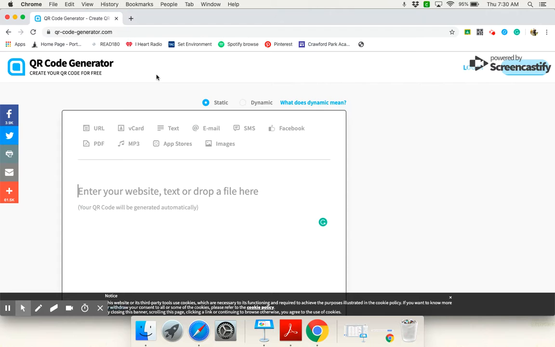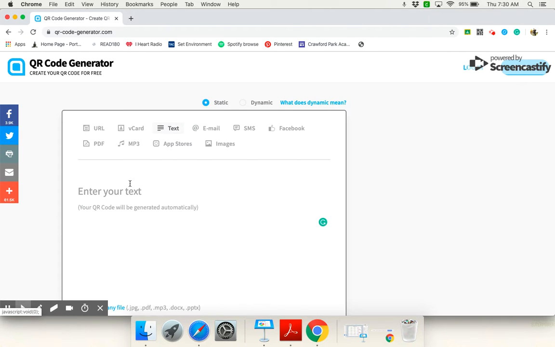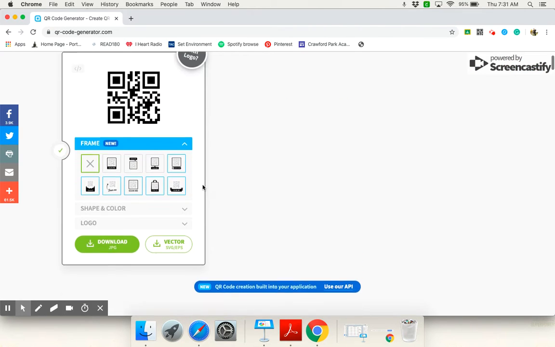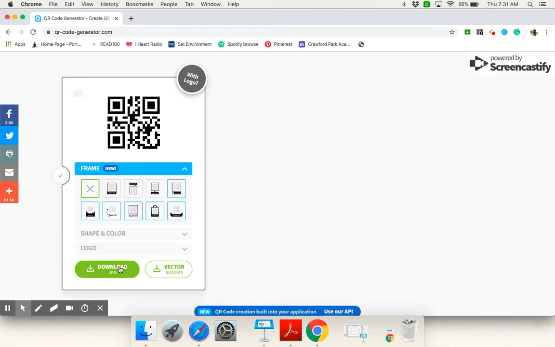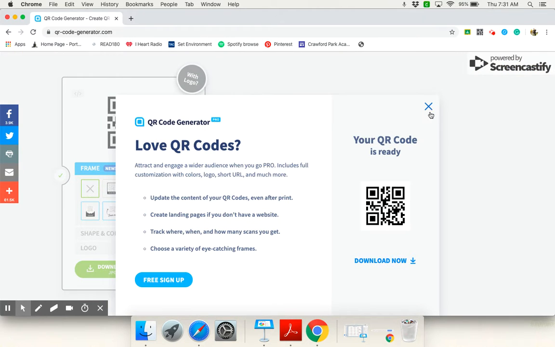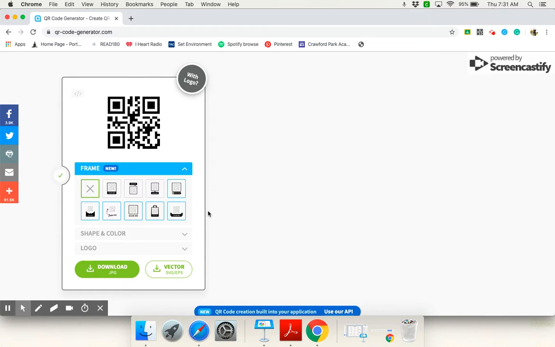So this is the QR code generator that I like to use. Again, you can put a URL in, just text. You can send them to certain images. So I usually just do text. So if there was a graphing problem and it asked how many students like the flavor vanilla, the answer might be 16 students. So I've typed that in. It's generated my code for me, my QR code. I can download that as an image, and it will save it to my computer, and I can paste it wherever I want, whether that's on a worksheet or a task card.